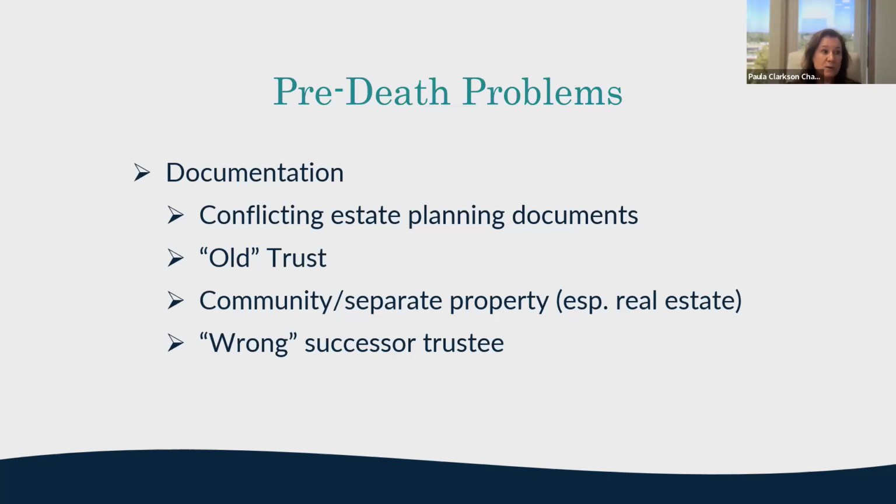We have the old trust. A lot of times when you have a trust, you can amend it and restate it as many times as you want. But sometimes the parents will say, well, we created this trust in 1990 and it's the Smith Family Trust, but we decided to make a change. So we just abandoned that. And now we have the Smith Trust.